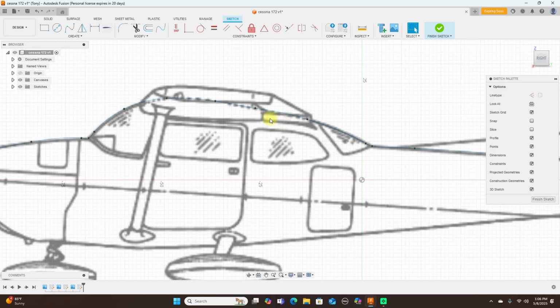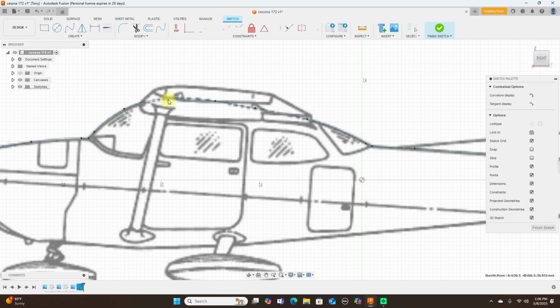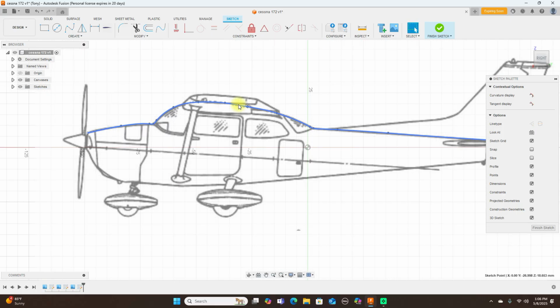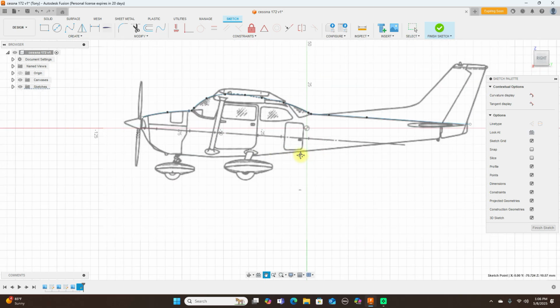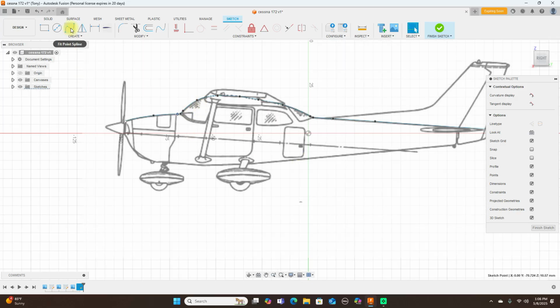Then look at this curve here. That looks good. And then one on the bottom.